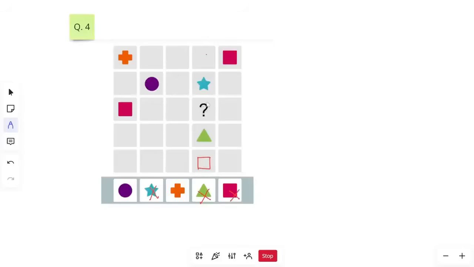Now we have only two options with us, that is circle and plus. So see, circle can fit in both places. Okay, as such there is no problem as of now. But if you see, plus cannot go there. So the correct arrangement will be what? Plus will come here and circle should go there. So the correct answer should be that the plus should come in the place of question mark and circle can fit in, but that is not the correct answer because we also have to see the arrangement of the others also. So the correct answer for this question is going to be plus.